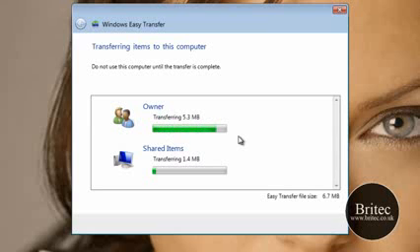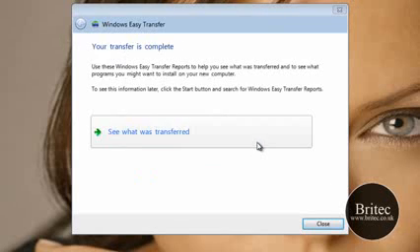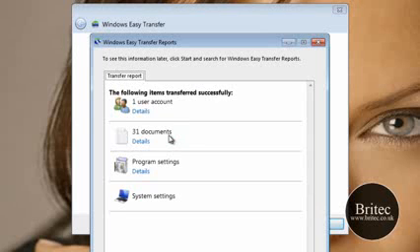Okay, it's now doing its job, and you'll probably see it log out a little bit so it can make some changes, and it will log back in like so. Yours will probably take a little bit longer than this, but bearing in mind this is only a small transfer across, and it's pretty simple. Now you can see here what has been transferred if you wanted to, so we're going to do that, and it will show you 31 documents.